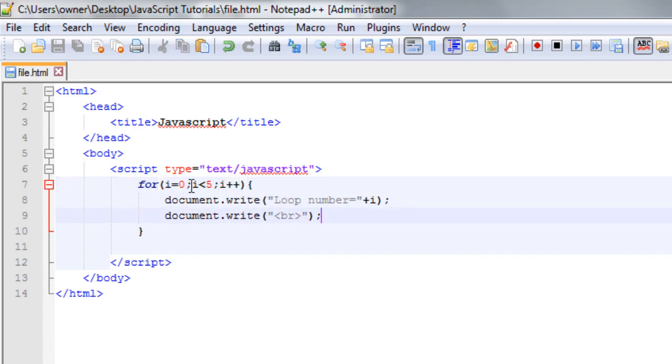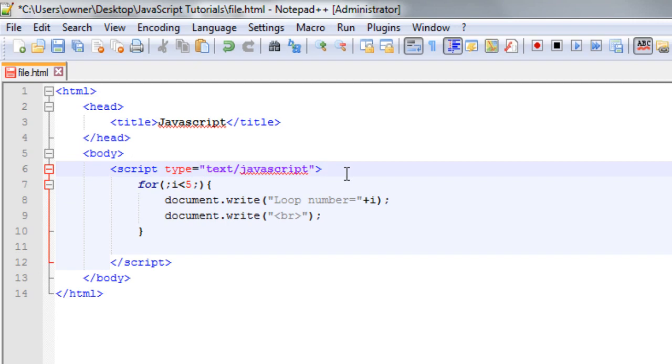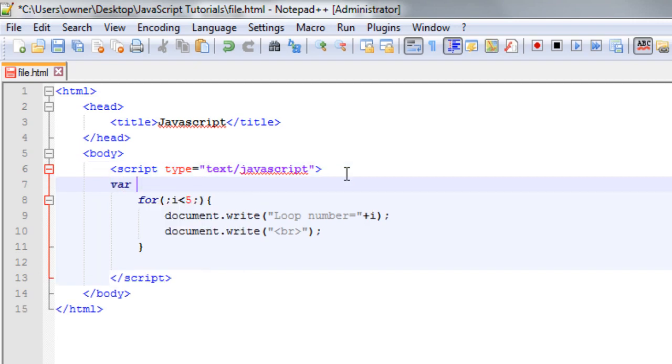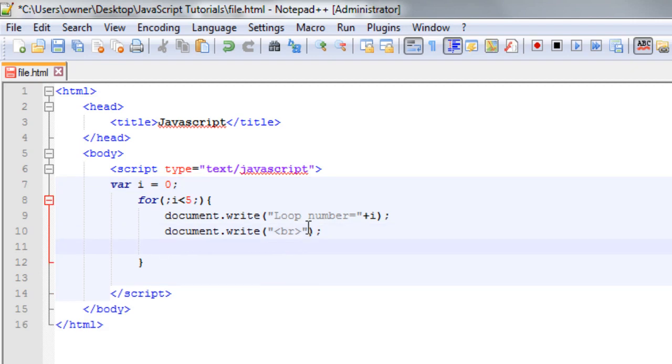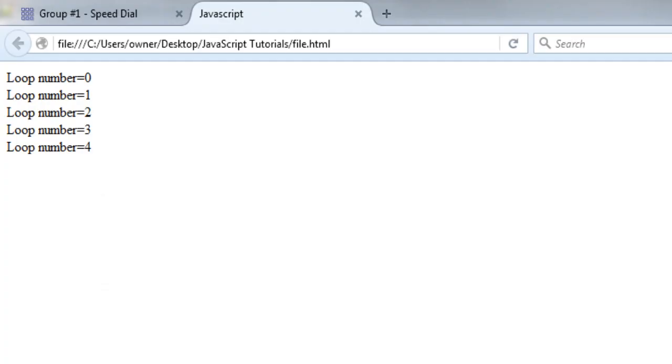So we can write it something like this. We can just write like this also. If I write the condition here, and if I write var i equals 0, I initialize the value of i just above the for loop, without initializing it in the for loop, and at the last statement I write i plus plus. Then I also change the value of the condition check to 10. I save this file and I go back to the browser and I refresh the page.